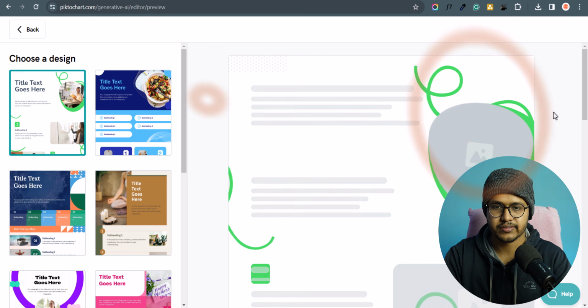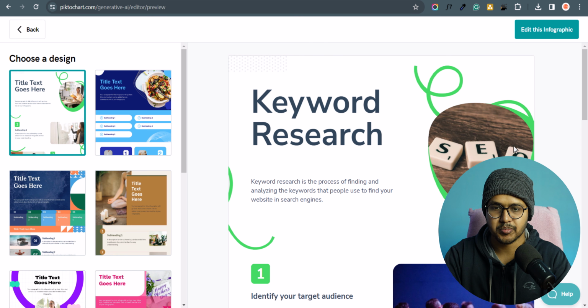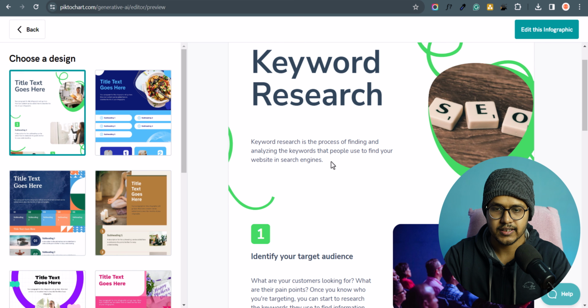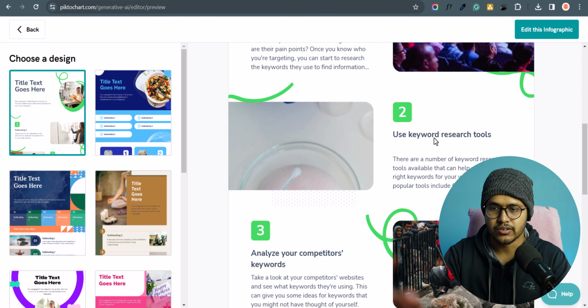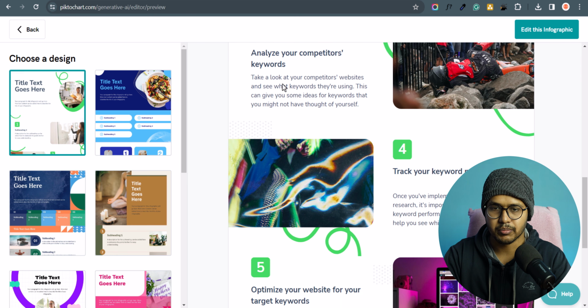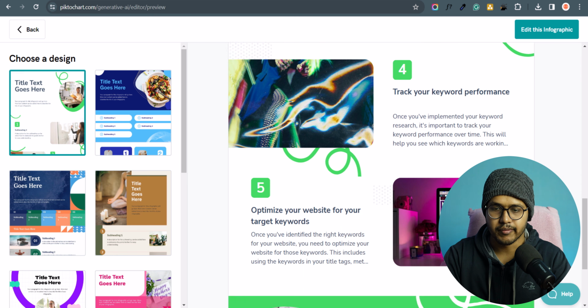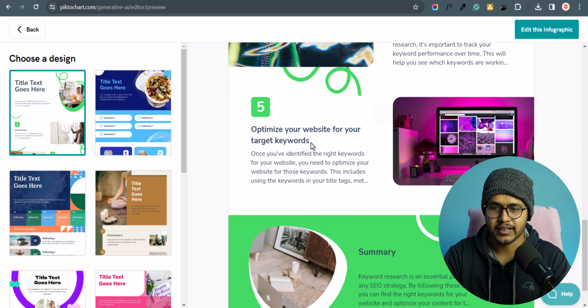So let's wait. All right, it has created the infographic, and you can see that the title is there and the definition of keyword research, and it has added the first one: identify your target audience, use keyword research tools, analyze competitor keywords, track keyword performance, optimize your website for target keywords.